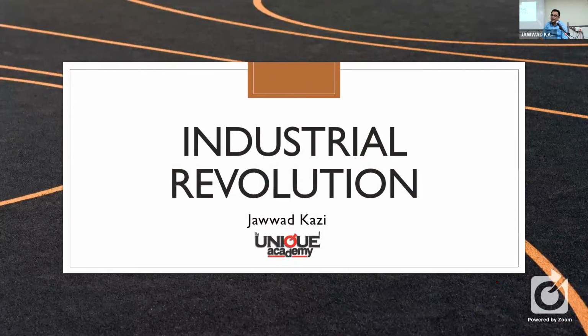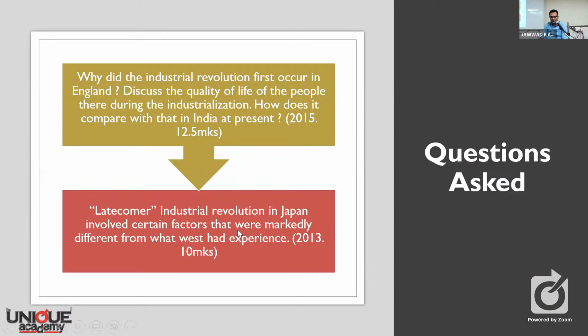Let us move ahead and see the first topic. This was the preliminary discussion regarding world history. We saw the syllabus, the intricacies, the sources, and the template for approaching it. Now we start the actual topic, which is the Industrial Revolution. Thus far UPSC has asked 2 questions on this topic. So let's go ahead by looking at these questions.